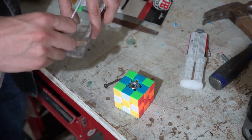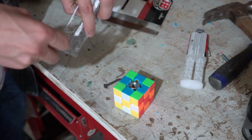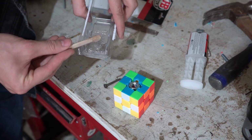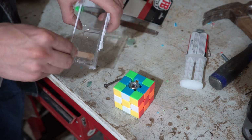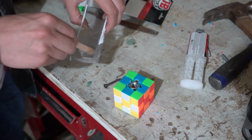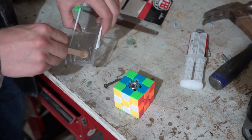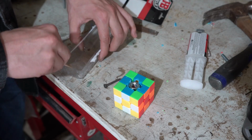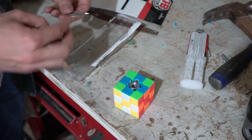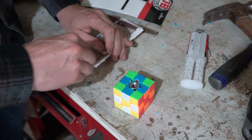So you'll know it's close to ready when it's like a clear white, frothy gel. Don't touch this, by the way, and don't breathe this because it's very, very smelly and it'll stay on your fingers for a long time, even washing it in the sink. Okay, so I'm going to take my nail. I want to get a lot on this nail because I want it to drip into the cube.